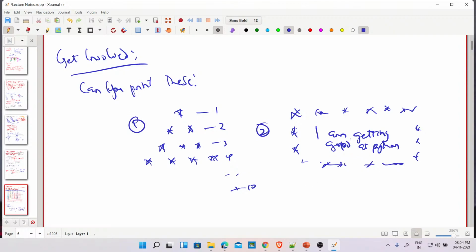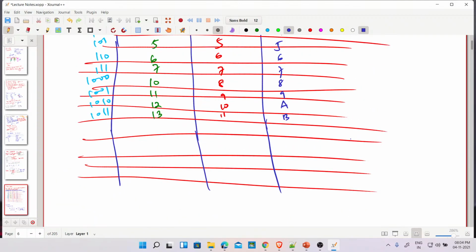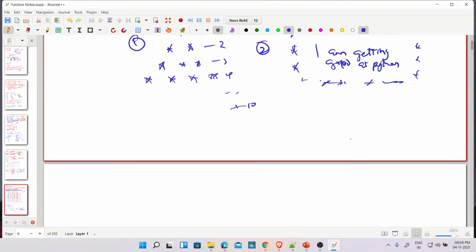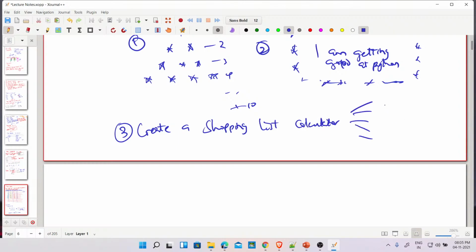Another thing you can do is create a shopping list. So the third assignment: create a shopping list calculator. Ask the user to enter everything, and tell the user how much he needs, and then ask the user whether he has sufficient money or not. If it is insufficient, say please add to your account.